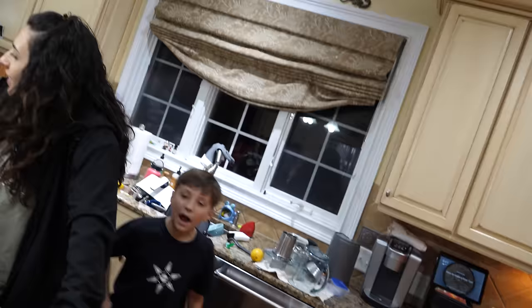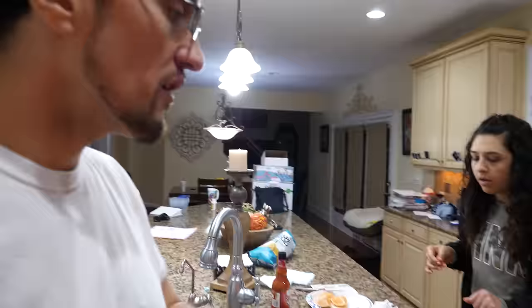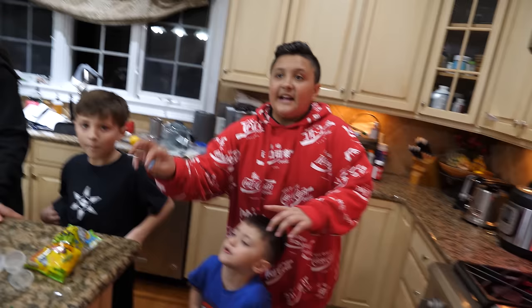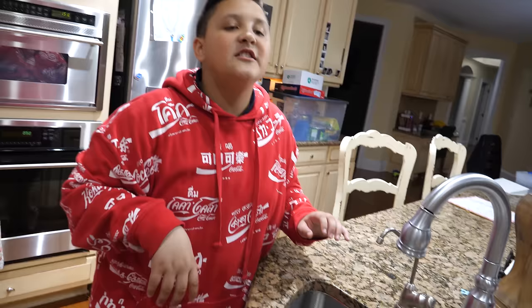I kind of want to try Sour Patch. There we go, open up the Sour Patch. Pick a flavor. All right, one, two, three. It's not sour. Tastes the same. It tastes the same, but it's not sour. There's no hint of sour at all. It's like straight up gummy with sugar crystals. It tastes like you did this with all the sugar, and you just kind of. I agree. All right, Red Hot, do we think that's gonna work?